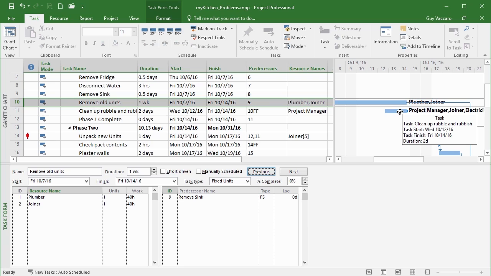So there's lots of ways of dealing with an over allocation. Increase the number of physical resources, reduce the allocation of a percentage of that resource, reduce the actual amount of work of a particular resource, or even change a resource out and use another resource that isn't being used at that point in time. So a little bit like being a bit more efficient. This is what being a project manager is effectively about. So those are a few potential solutions for your problem of over-allocation. There are really 2 other good solutions for over-allocation, and we're going to explore those separately.